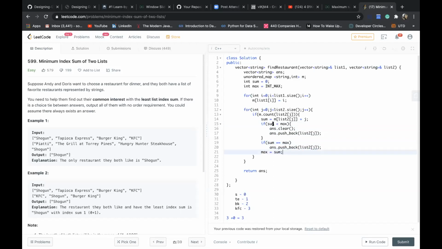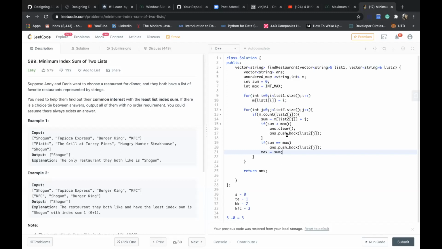So anyway, after these two are just the conditions we need, and we have to set, because we have to find the minimum sum. If I'm in this loop, I'm just setting that minimum sum to max, and again the loop will run. So I don't think it will matter if I take list 2 first or list 1 first. It will work either way. So every time that max will get updated, right?